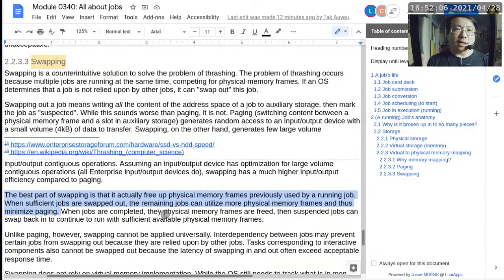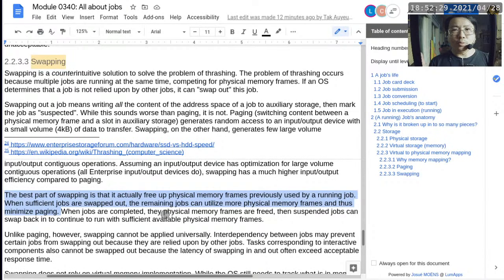Let's say we have 240 jobs running and we are overcommitting the resources of physical memory so much that we are dealing with thrashing. The operating system would go through the 240. If we swap out, let's say, 40 of these, then we'll have enough RAM to fit the rest.